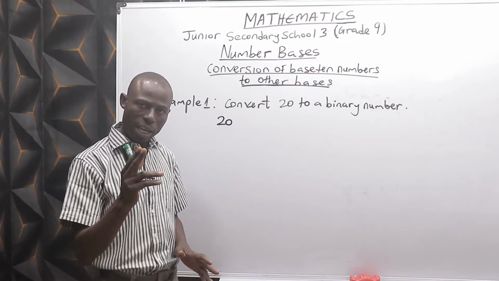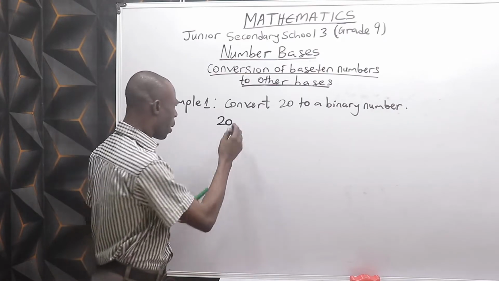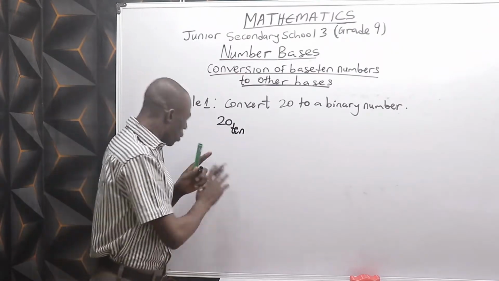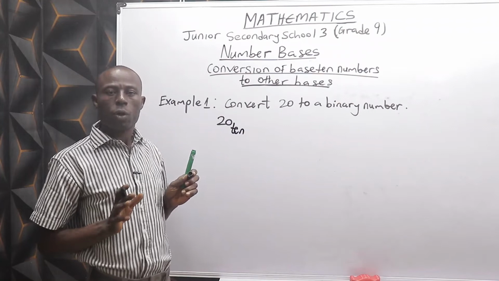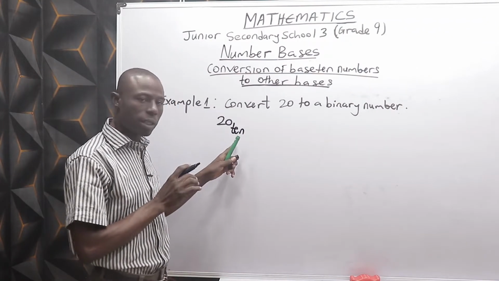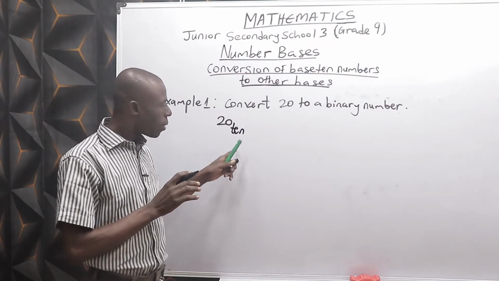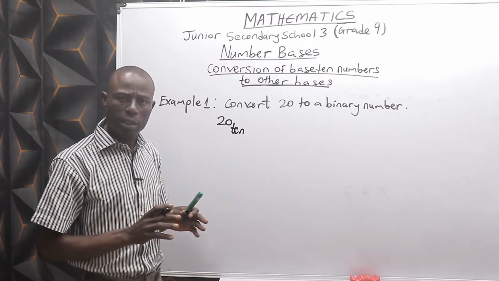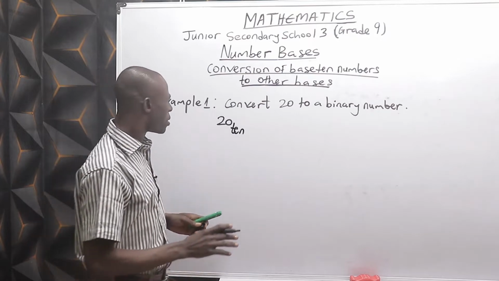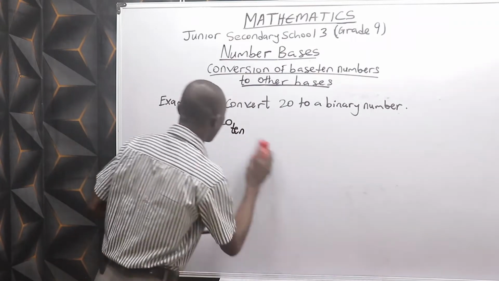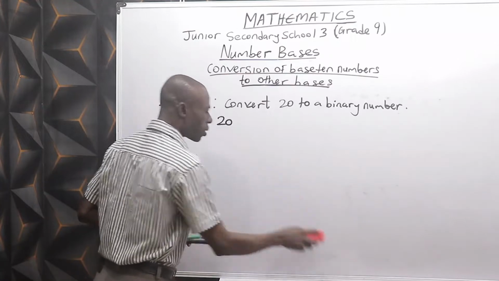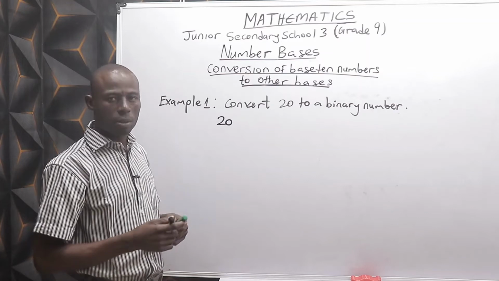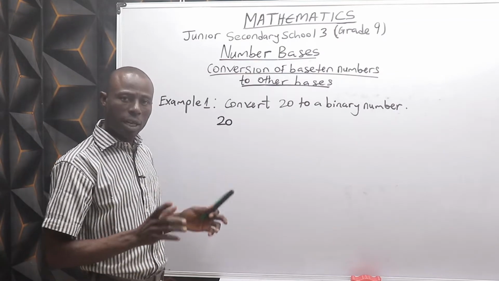So there are 2 ways to recognize base 10 numbers. 10 can be put as its subscript, 20 base 10. Or nothing may be put. When something is put, and that thing is 10, then it's in base 10. When nothing is put, take it also as being in base 10. So, I remove it because I like it being without 10 put at its subscript. And when it is put there, there's no crime.